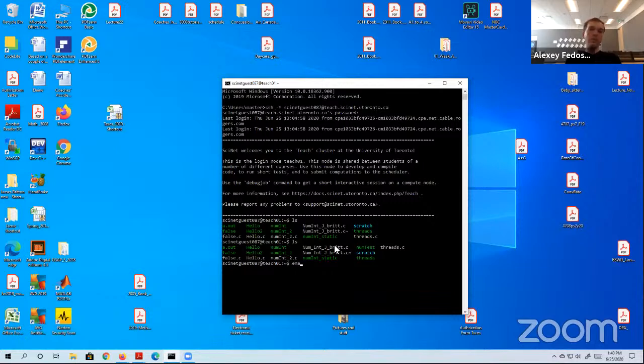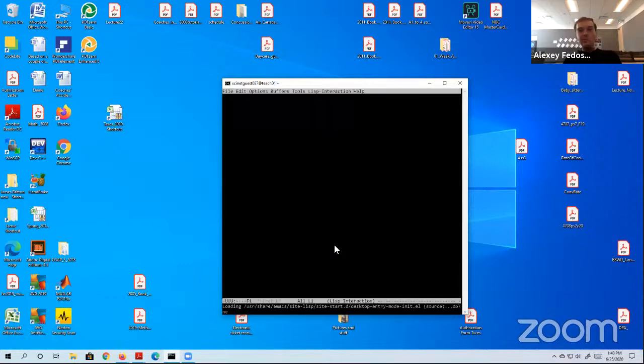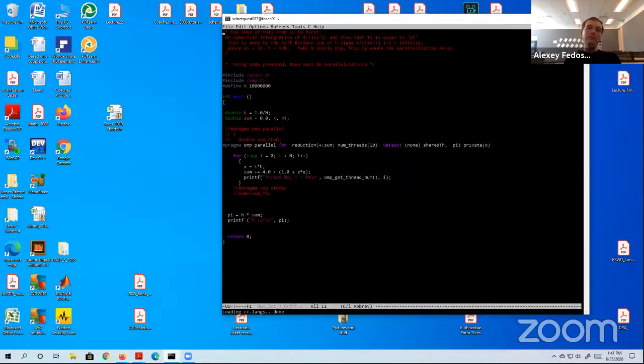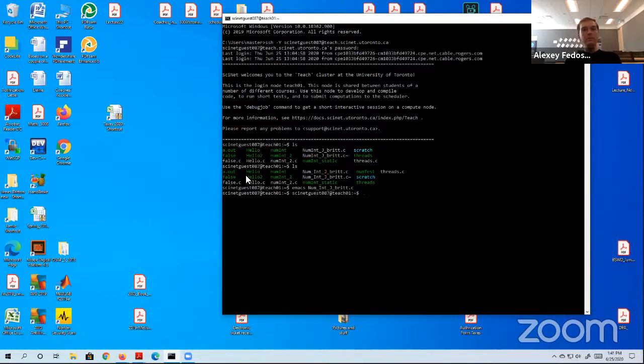There's no need to navigate. Make sure your other code is not running, because then you will have two heavy codes loading the computer.